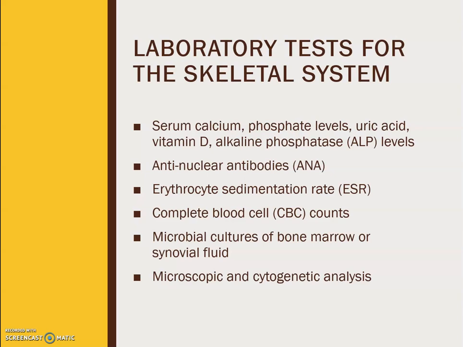Chapter 6, Part 2. We left off talking about the laboratory tests for the skeletal system. It's really essential when we look at the complete blood count. We want to see how many red blood cells the body is producing. That gives us a lot of indication if the patient is forming enough red blood cells, sufficient to maintain the iron balance in the body as well.